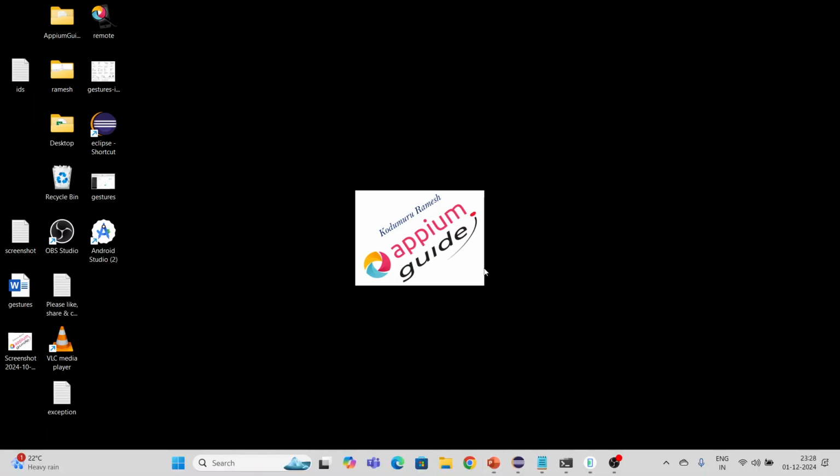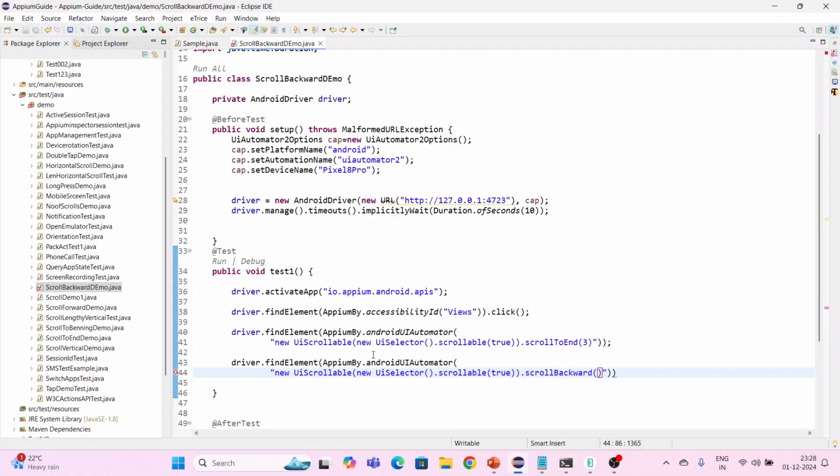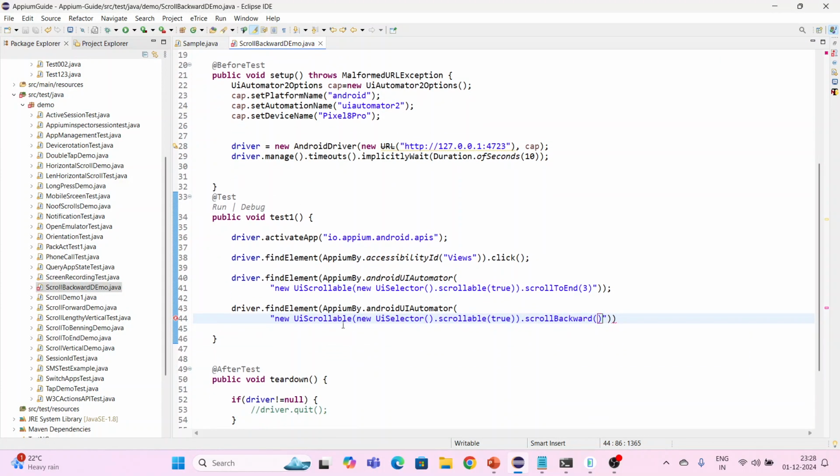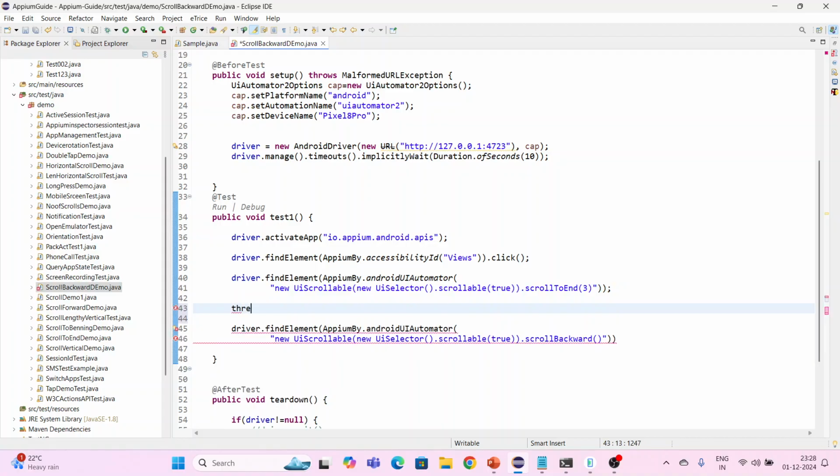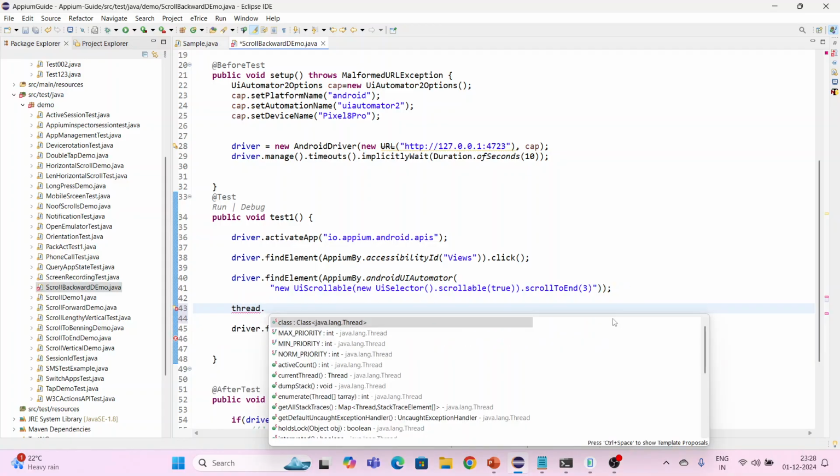Coming back to my Eclipse, I just check the code here. Yes, right. Now I run this code, and I give a Thread.sleep of 3 seconds so that we can see the run here.